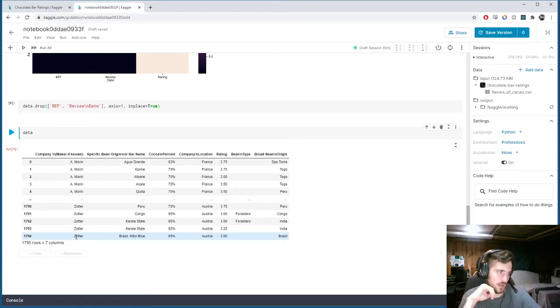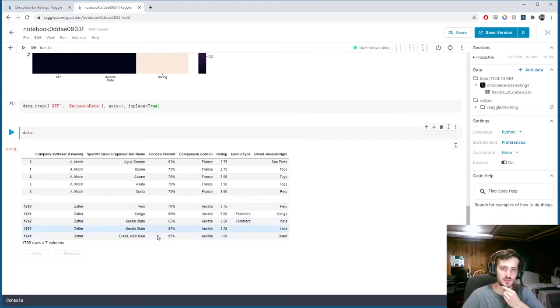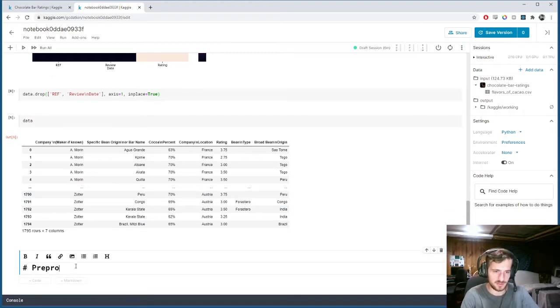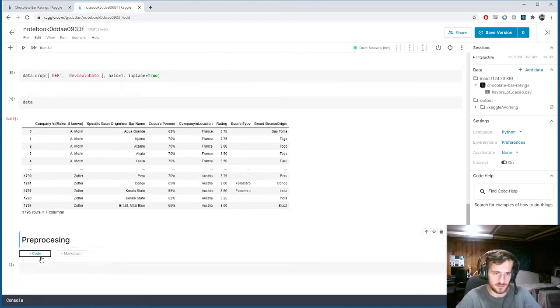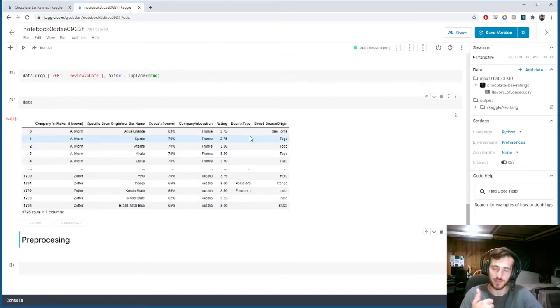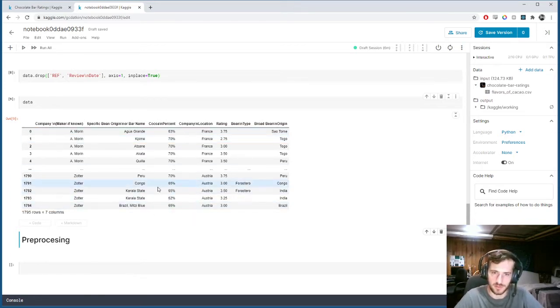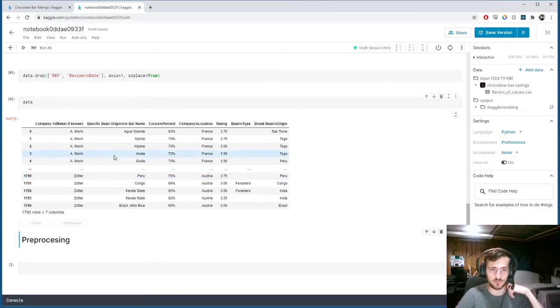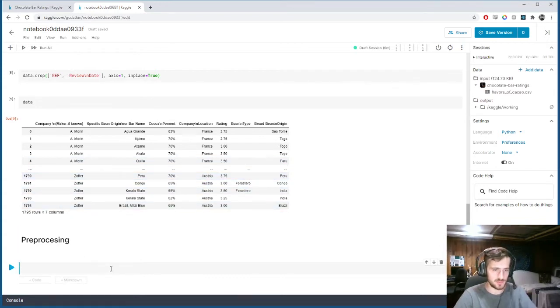Now, before we go any further, we should consider what we are trying to do. We want to pre-process this data set. So let me just write pre-processing. We'll check for null values, remove any missing values, or impute the values with either the mean if it's a numerical column, or we'll do it on a case-by-case basis. Okay, this is such a simple data set. Let me just write it out.